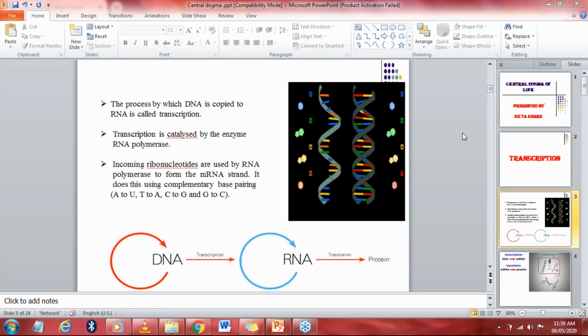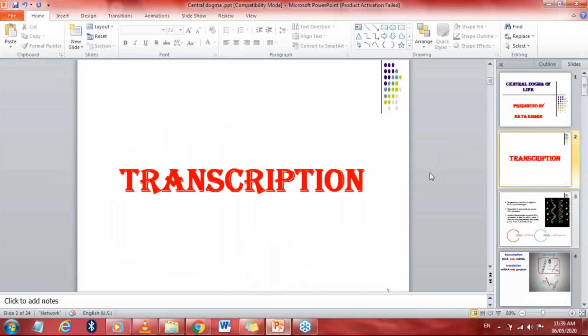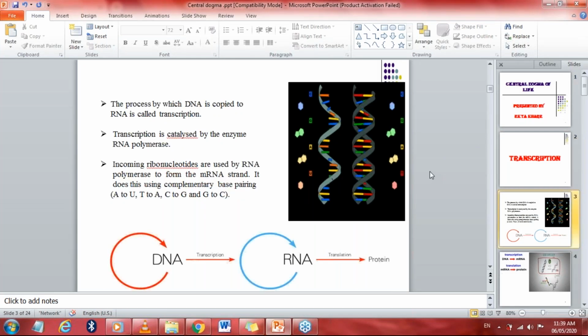Now come to transcription. What is the transcription procedure? I have already told you that transcription means the formation of RNA from DNA. In DNA replication, the process goes on through an enzyme, the DNA polymerase enzyme. Similarly, in transcription you have to learn the RNA polymerase enzyme. There the important enzyme was DNA polymerase, and here for the synthesis of RNA you have to learn RNA polymerase enzyme.